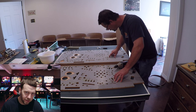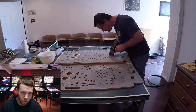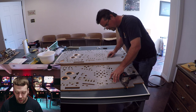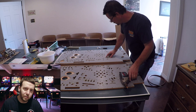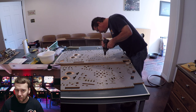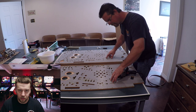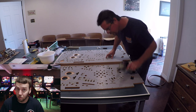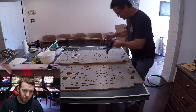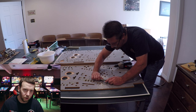Here's footage of Jason going between the master playfield — the old one we just finished stripping — and the new playfield. When you get your CPR or Merco replacement playfield, there are going to be little dimples throughout the back to suggest where holes need to be. But I would not use those as your definitive guide — they're mere suggestions. If you don't have a master to work with, then those dimples are what you'll have to rely on. But Jason is able to go back and forth between the master and the CPR, using his calipers to get the precise distance of where holes need to be drilled.